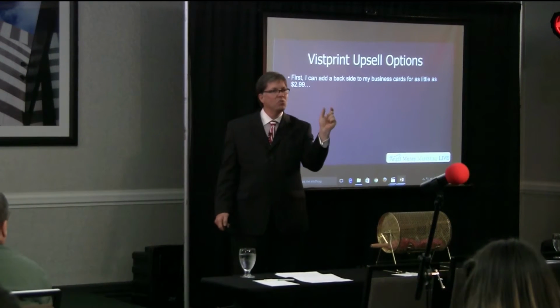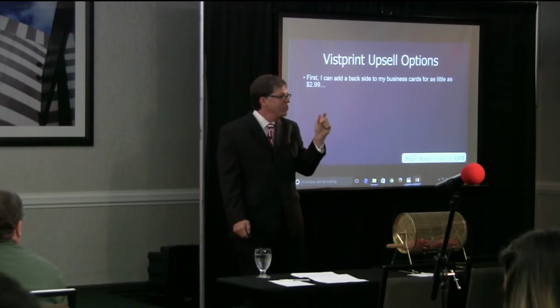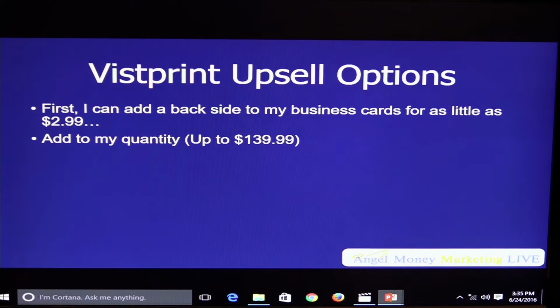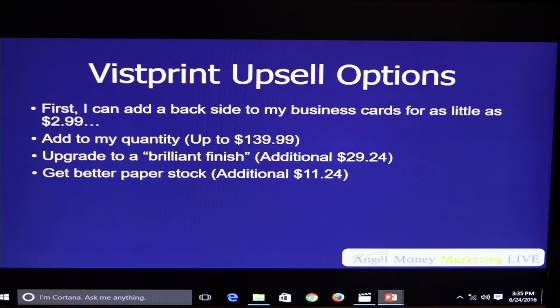Again, notice the words that you guys see all the time. As little as, right? They use those little phrases. Add to my quantity up to $139 by upping the quantity from 100 free cards to 500 or 1,000 cards. Upgrade to a brilliant finish. What is the brilliant finish that you can add to your deal, right? Get a better paper stock. Now, I'm giving you the cheap cards for free, but hey, if you want that really nice paper that feels really good, that's going to cost you a little bit more.